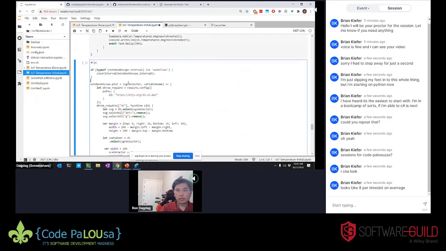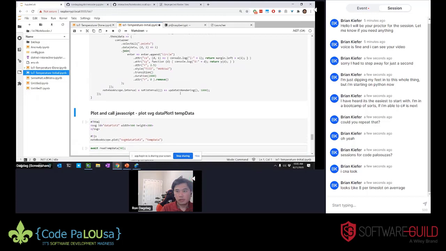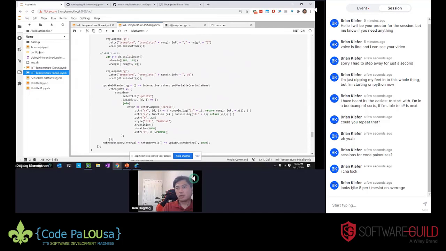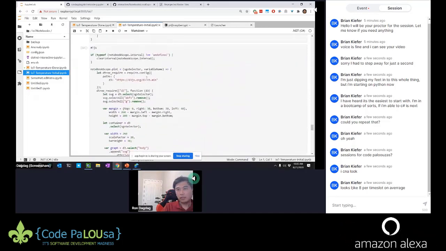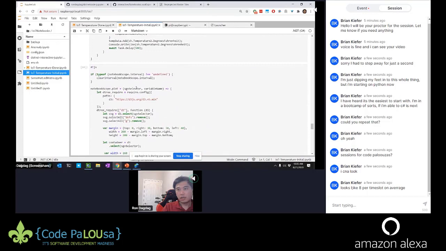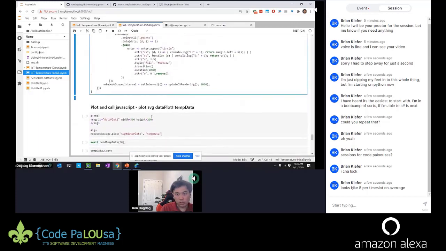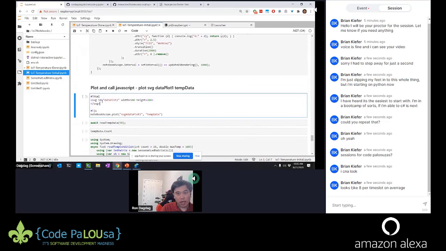So let's see if I can run this line of code. As I receive the data, the important part that I wanted to show here is that there's an SVG selector. In order to call this function, there are two parameters, the SVG selector and the variable name. In this case, I want to have an HTML code in this, and I have this data plot too, as part of its SVG.